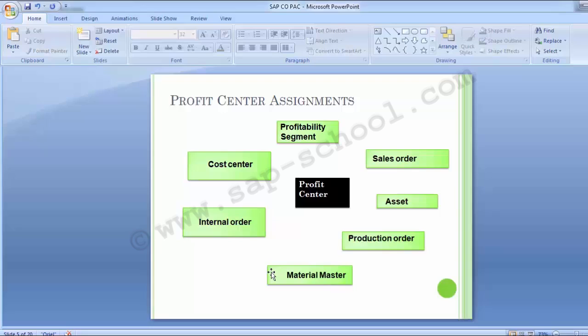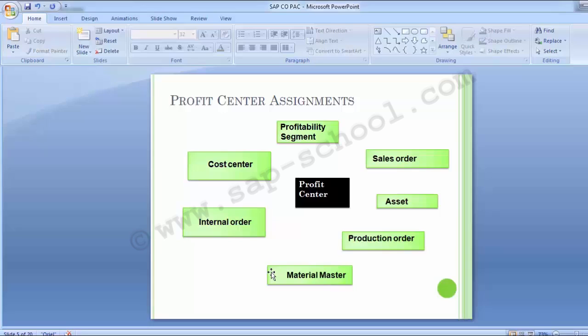Each unique material or plant can have a different profit center assignment. SAP will by default route all the revenues or cost of sales data relating to the selling of a material to the profit center assigned on the general plant data view of the material master record.